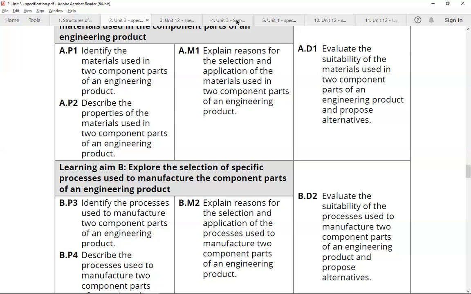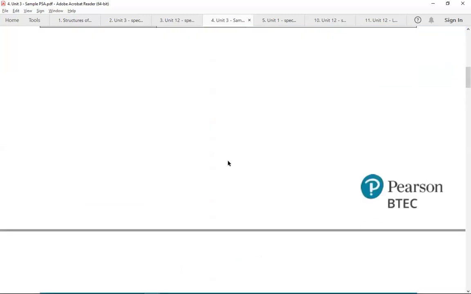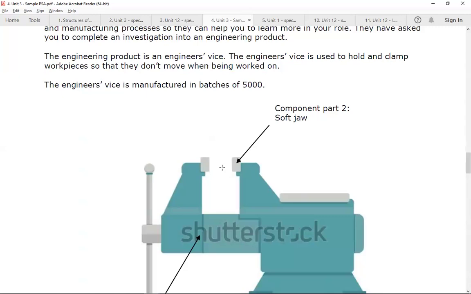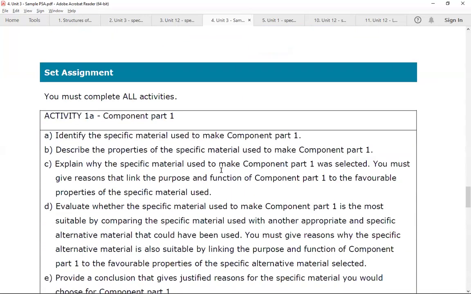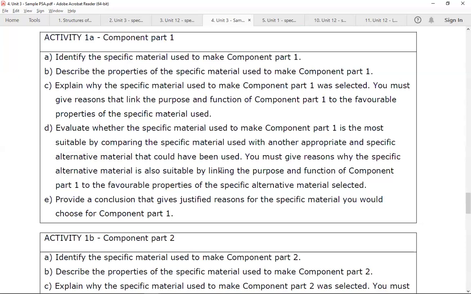So coming back to the questions we were looking at, you can see that it's quite a big assignment. In terms of level 2 standards, it certainly is. There's quite a few activities required here, and they cover the whole unit. So the first question was, should the PSA be handed out to learners at an early stage or a later stage in the program? Most likely it'd be at a later stage because it encompasses the whole unit.